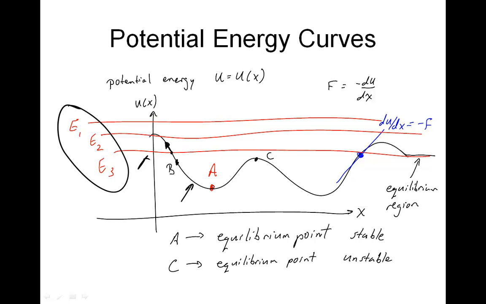Position A is a position referred to as stable equilibrium because if I put the cart right here and I give it a little nudge to the left or a little nudge to the right, it pretty much stays at the A position. And so it's stable in that location. These are regions of unstable and stable equilibrium.